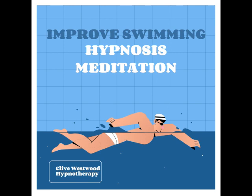3, drifting down deeper and deeper, so deep now, in a state of bliss, peaceful, hypnotic relaxation. 2, going deeper and deeper, down, down, down, relaxing, letting go, drifting down deeper. 1, deeper and deeper, drifting down, down, down.